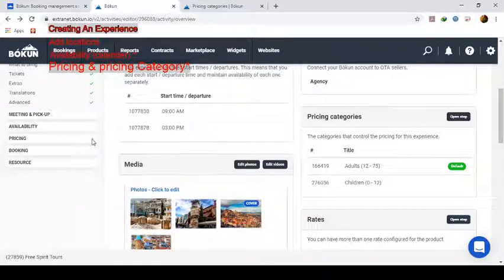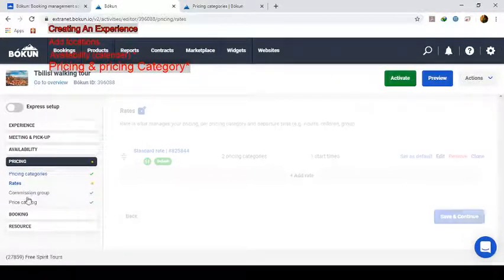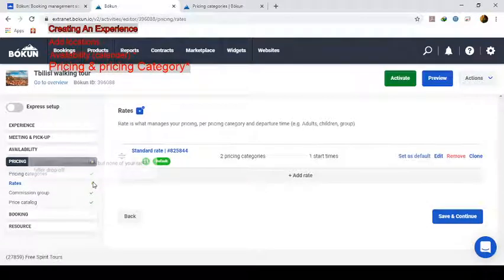So another thing, I find here that I have some error, so I will check what it is. I press here and it says drop off service is enabled, but none of your rates offer drop off.